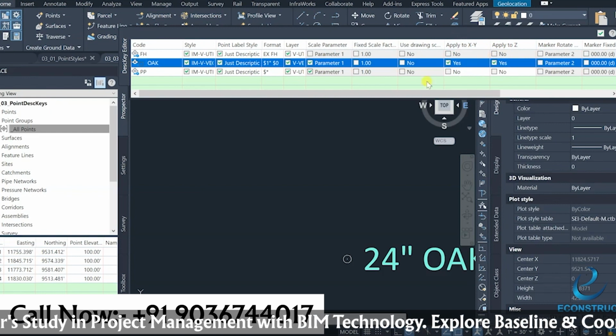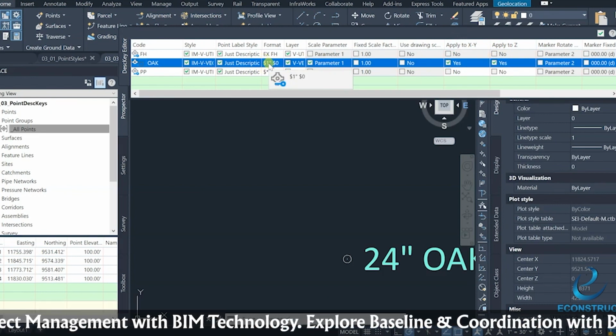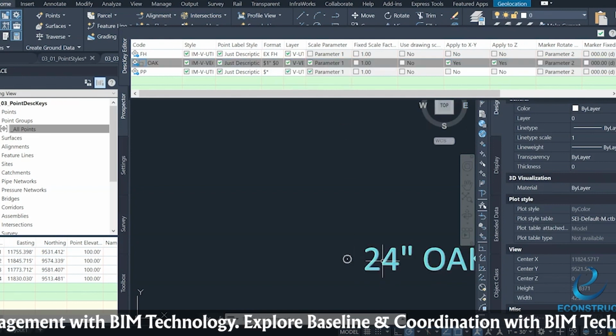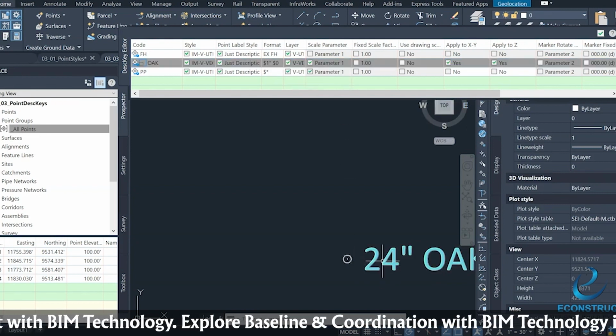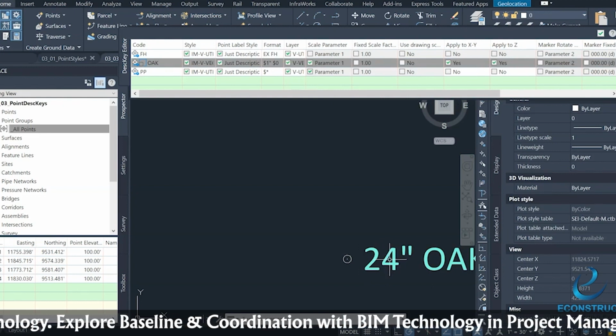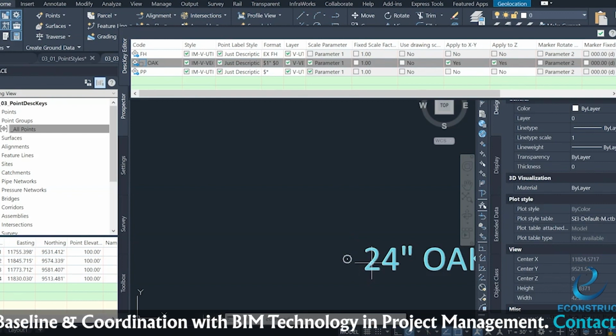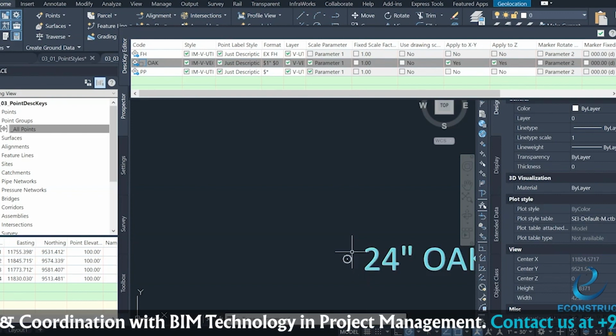Since you have placed the sign after $1 inch, whatever number has been given by your surveyor, which is 24, will be considered as a dimension for the tree that has been defined. So since 24 is 24 inches you have defined, it will automatically be created as a 2 feet diameter.